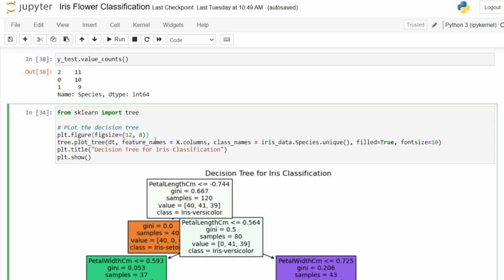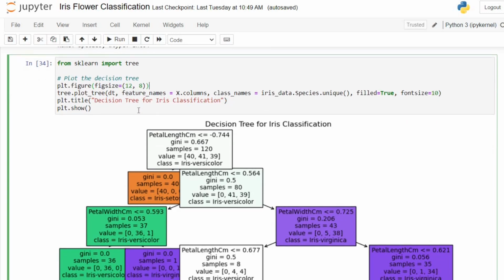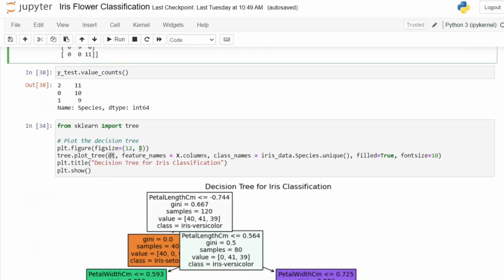Then we are setting the size of the figure by passing in the width and the height to the figsize parameter in the matplotlib library's figure function, and then by making use of the tree module that we have just imported in this cell, we are calling the plot_tree function, and to this function we are passing in the object of the decision tree classifier that we initialized here for training.